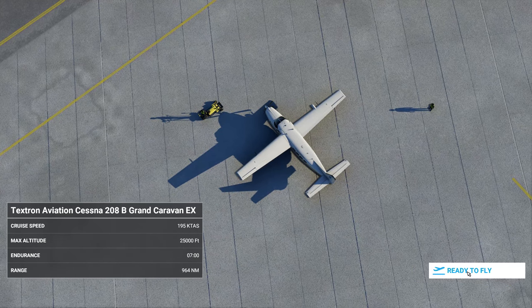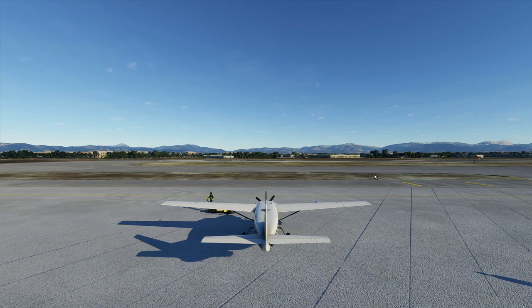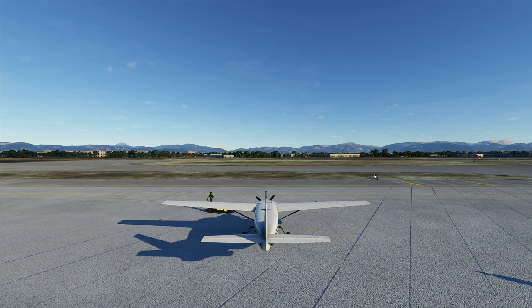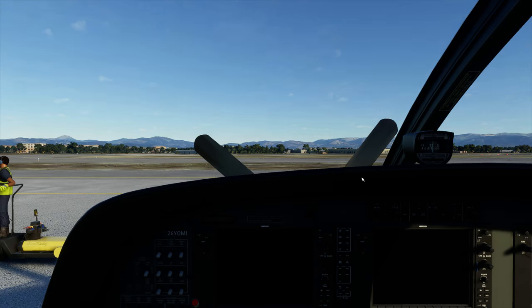That's important to look for, because you may get confused and look at the map and wonder where all the ADF markers are. Well, there won't be any. There will only be the NDB markers on the map. The ADF is actually on the plane itself. We'll jump in our plane and get started.